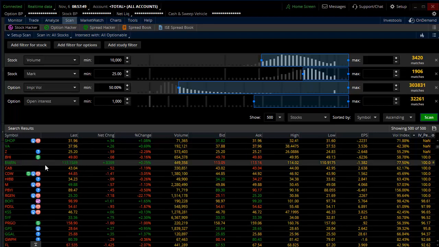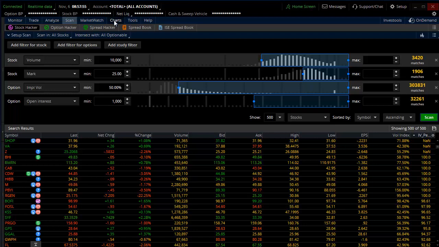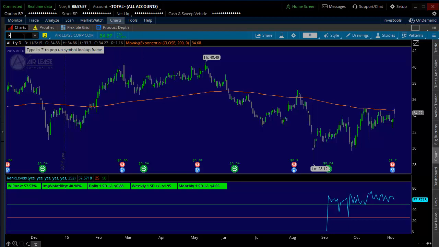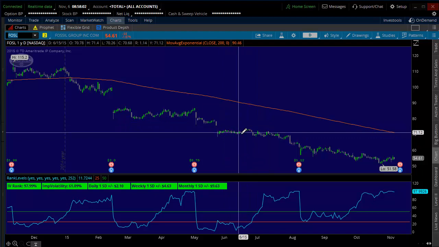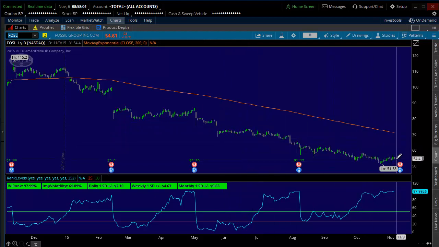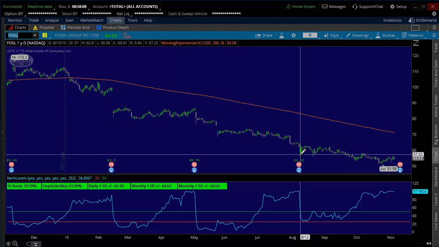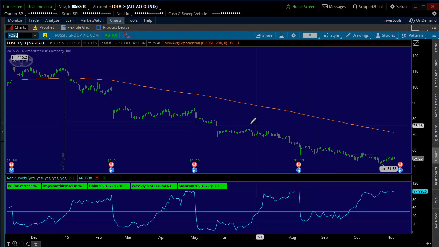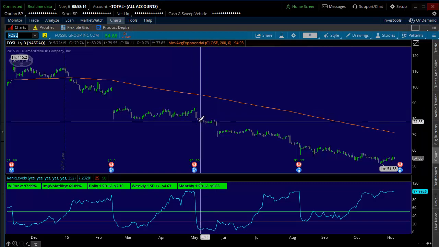All right, so now if I scan down through here and I find some Fossil, there's a familiar name, right? 97.99 IV percentile. That looks like something that might interest me. Wow, it's leading up into earnings, but what happened after the last earnings? It gapped up, but it came right back into its range. What happened after the earnings before that? Dropped, began to box in range.